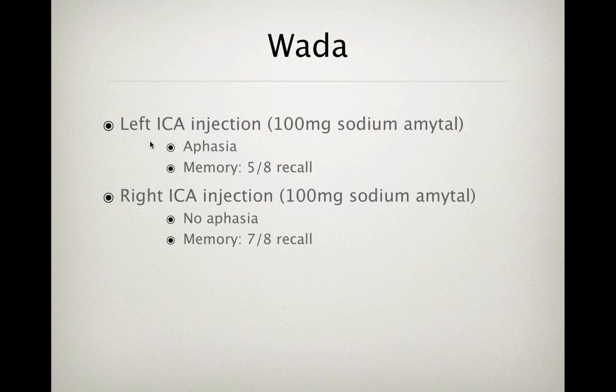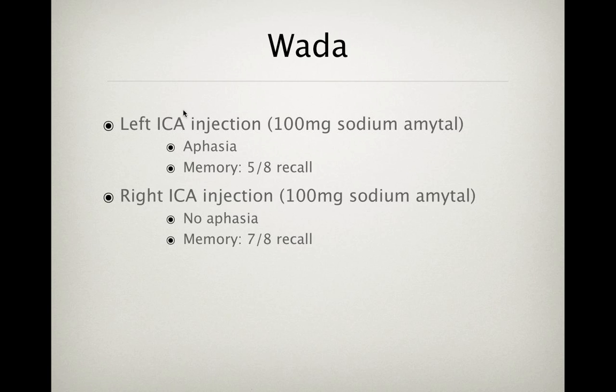The WADA test, this is internal carotid artery. So the artery is going to the brain. This is on the left side. And she stopped talking, or the medical term is aphasia. So, and then had a decent memory recall, but was definitely unable to talk. The right internal carotid artery, she could speak just fine, and memory was great.